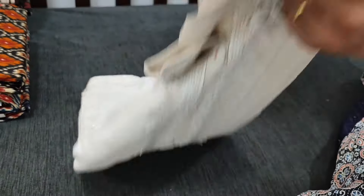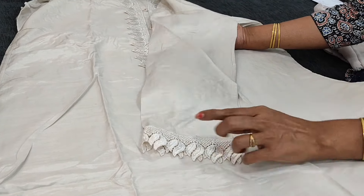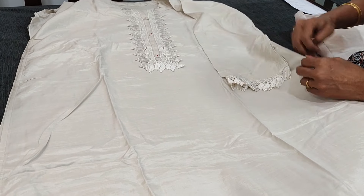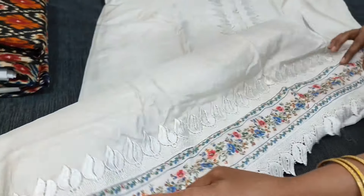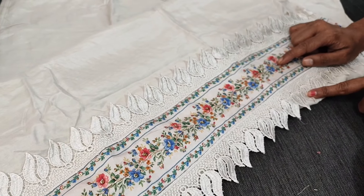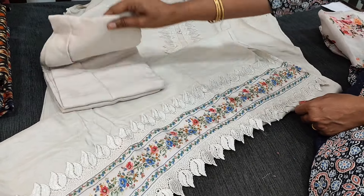Beautiful fabric and these are semi-stitched. As these are semi-stitched, we recommend this up to XL size and it has three-fourth sleeves with lace detailing. The fabric is thin, silky, shiny material in pure muslin silk. Lining is needed. In the daman we have a colorful digital print and the prints are highlighted with zardosi and sequins along with fancy lace work.